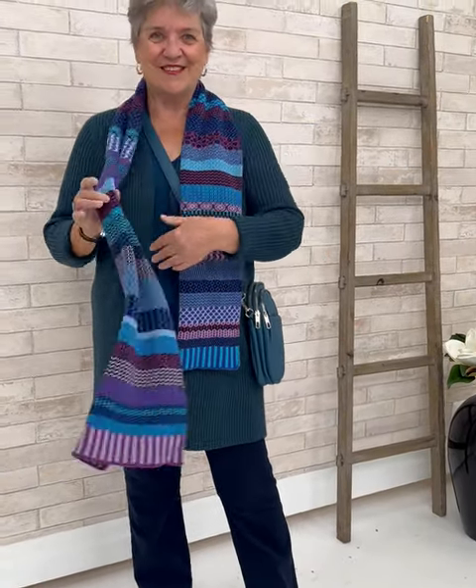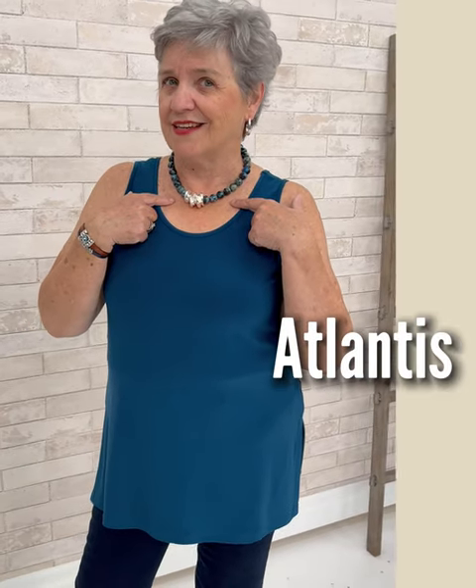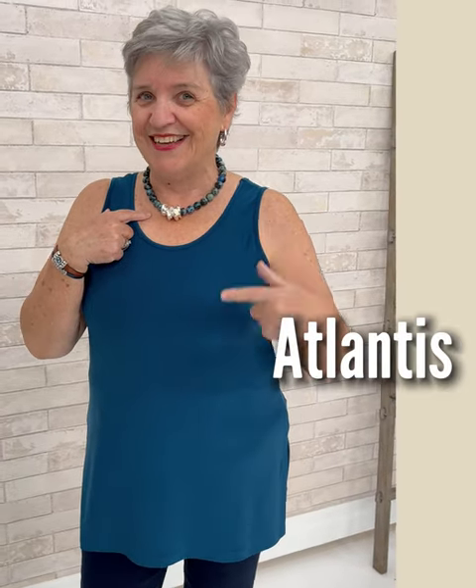So which neckline do you prefer? When I put this on, I put the v-neck — what's your choice? Here is my casual look with the Atlantis reversible tank in knit jersey. Great look with a lovely scarf, and we just paired it up with some indigo. It's a winner. And here is the reversible tank with the round neck and a perfect Badami necklace. This Atlantis color from Simply just pops my blue eyes. The Eileen Fisher cardigan in Alpine helps out a lot too, don't you think?